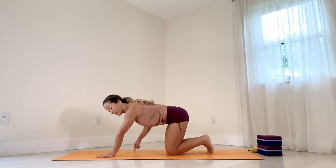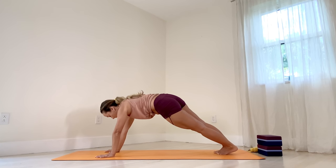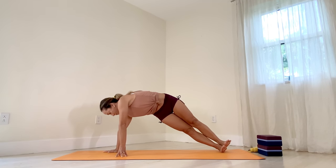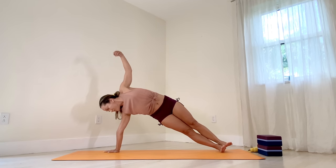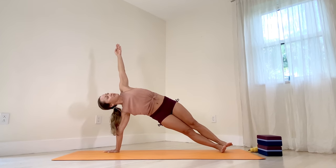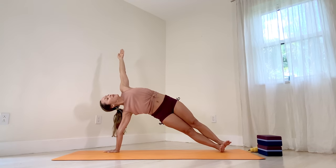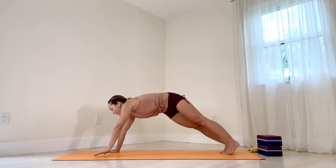Either with your right knee down, or inhale, come on up to plank. And now we're going to go for side plank. We're going to reach your right side over beyond the blade of your right foot, then really push up, activating your transverse abdominals. Then lift that left arm up, look up to the left hand. We'll stay here for five breaths. One, two. Mind is nice and calm. Three. It's not just the arm — it's the whole body lifting up over to the side. Four and five.